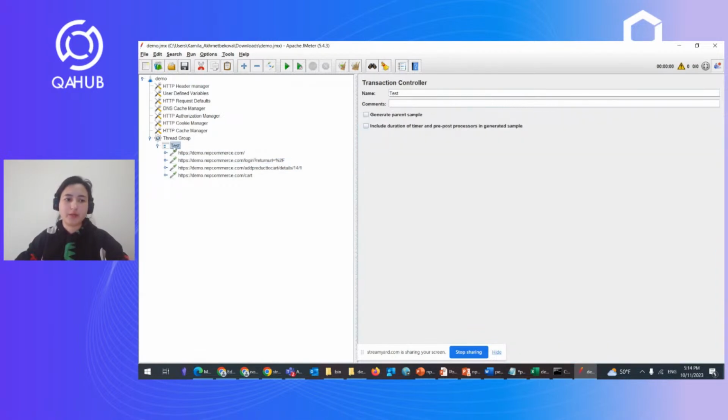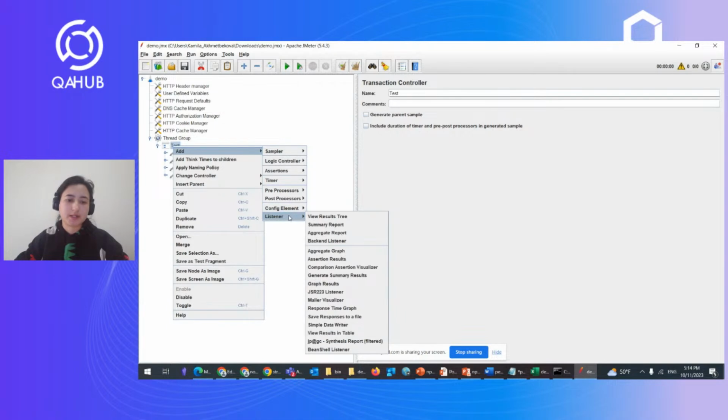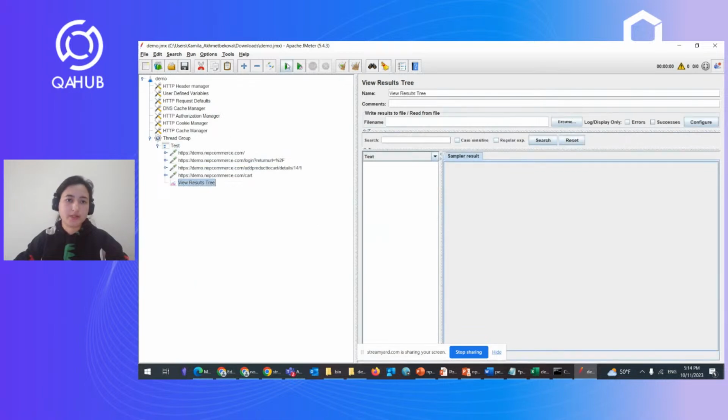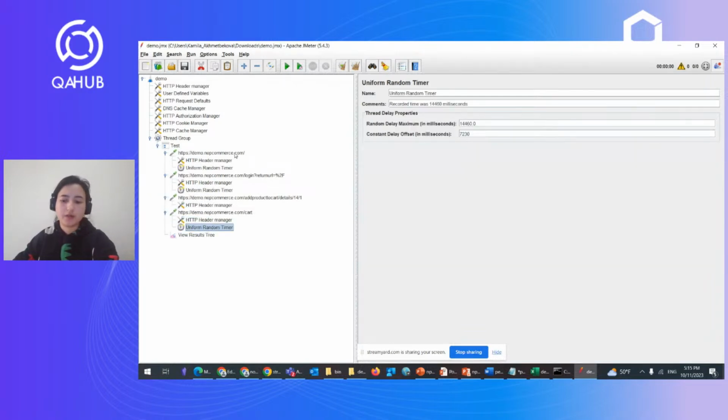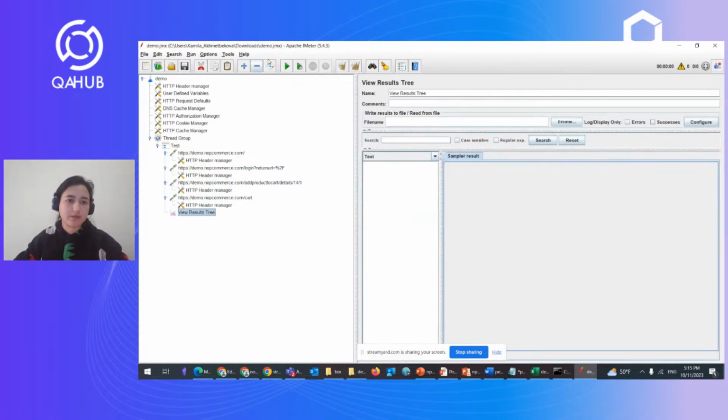Actually, no. We can use some components provided by JMeter to debug the test and to verify if it's initially enough only to record the script, if it has all the necessary data, and we can proceed with the data set part. So a commonly used component is a listener, view results tree. If we run the tests, we will see information about execution. I will remove these timers in order to save some time.